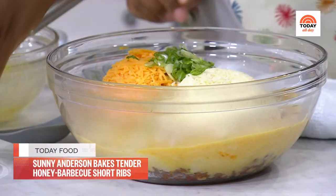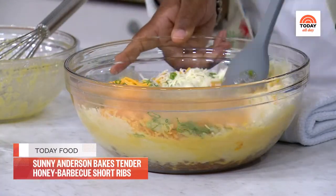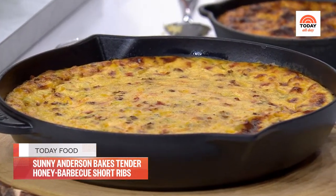Are you going to put any cheese in there? Exactly. Mix it up. Oh, God, it's so good. Mix it up. And then you're just going to get into the oven, 400 degrees for about 25, 30 minutes till it sets. Stunning. I mean, this is the best. You like it? Yes. It's a 10 plus. For these recipes, go to today.com/food.